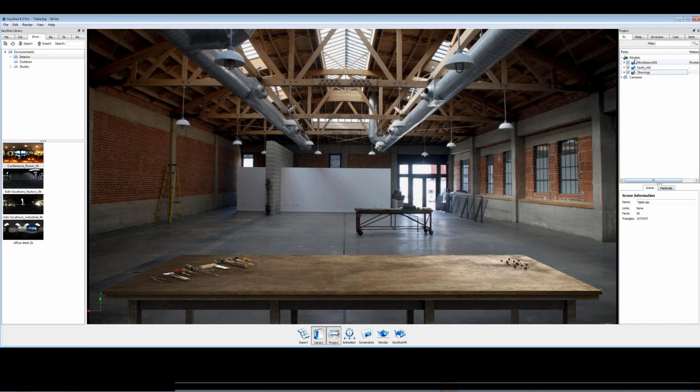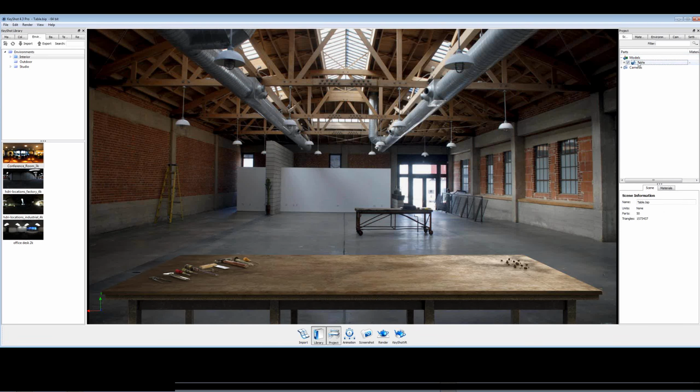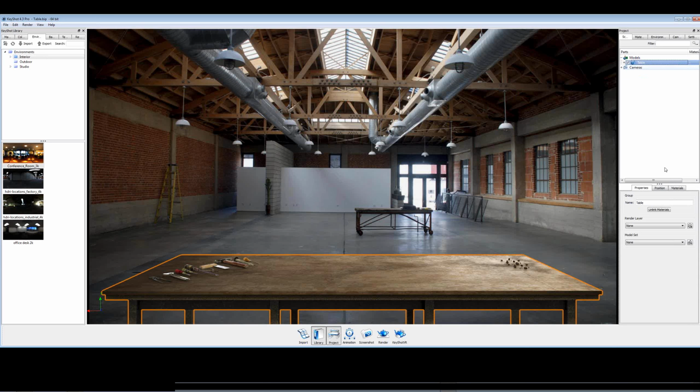So let's actually create a new group by selecting the model's name and add a new subgroup under models, and then we can just select our models here and move them into our table group. So now we have all of that in one group.